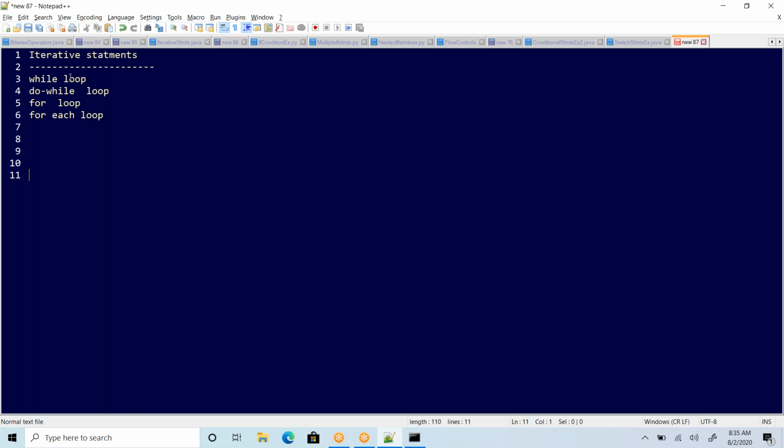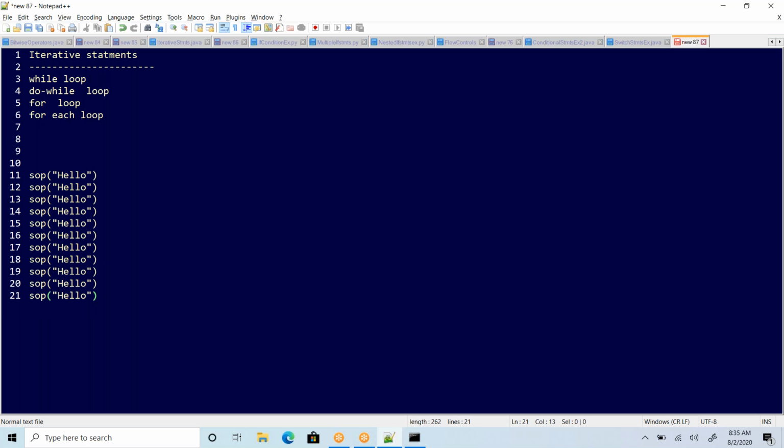Okay, say I wanted to print hello 10 times. For example, this is System.out.println, the short form I'm using is SOP, just for our understanding. Printing hello is my actual logic, and the same logic is repeating, 10 times. Okay, there are 10 times, I can write it 10 times, no problem.